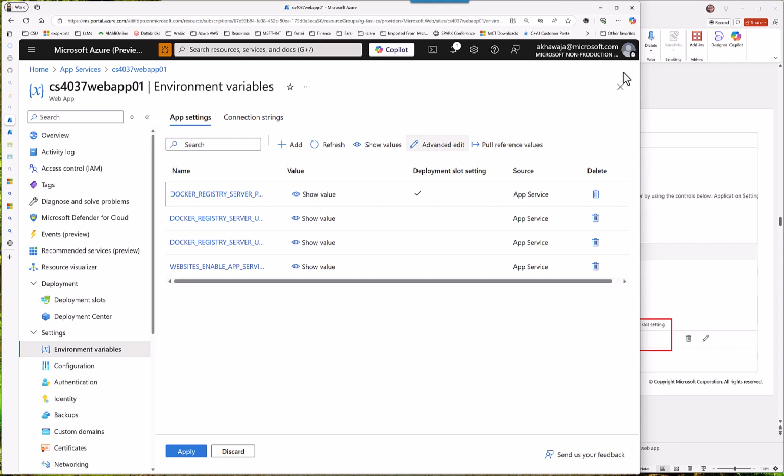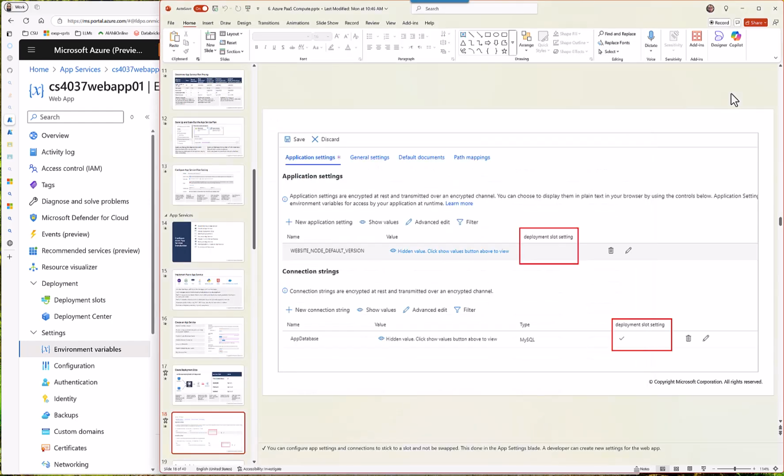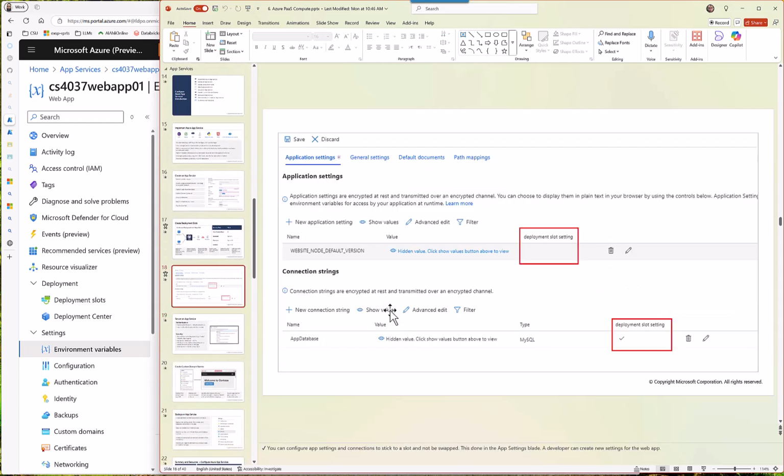Behind the scenes it is just a JSON file, right? So anyway, this is what it was, right? तो आप उसे कहते हैं डिप्लॉय, ये इस स्लॉट की डिप्लॉयमेंट सेटिंग है, एंड देन यू कैन से दैट इट शुड नॉट गेट कॉपीड, राइट?